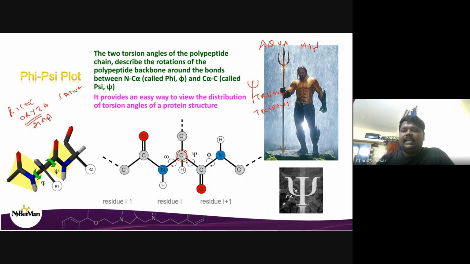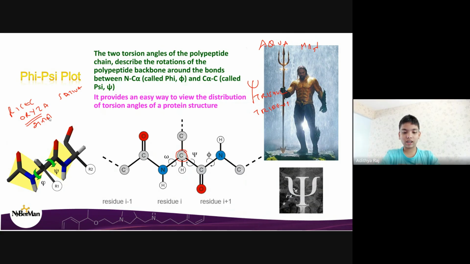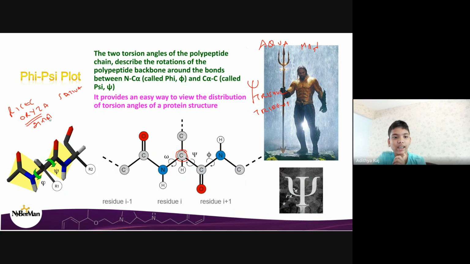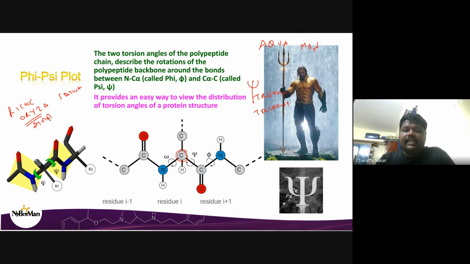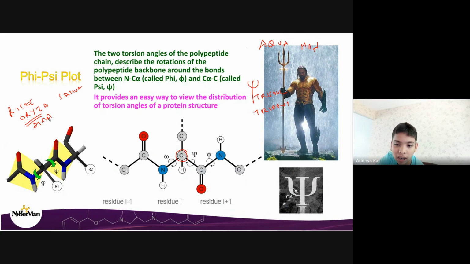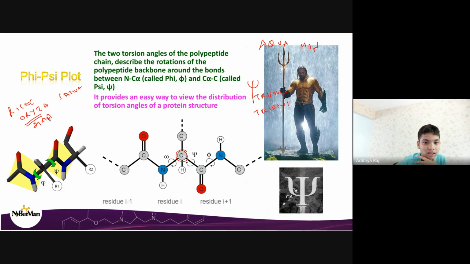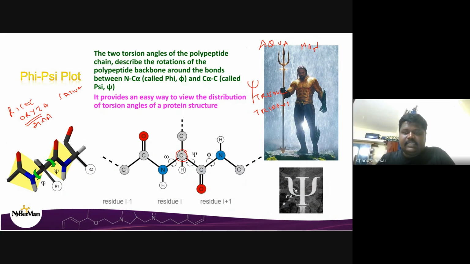Same way, a lot of Latin terms were there. So this Greek god is called Poseidon. You can check Poseidon, Greek god Poseidon symbol. He's having a trident symbol, correct? Why I'm saying all this stuff is, never forget this psi is derived from Poseidon. This psi is used in our place for this reason.